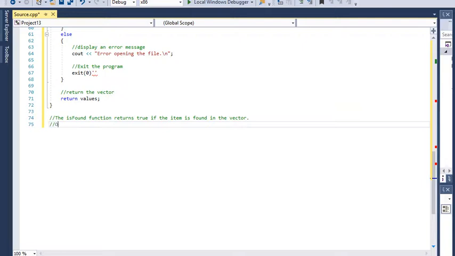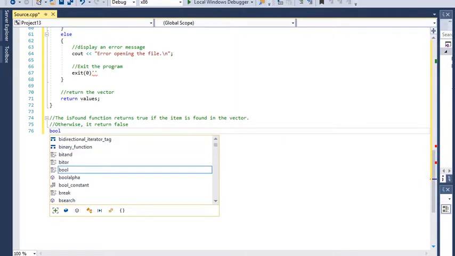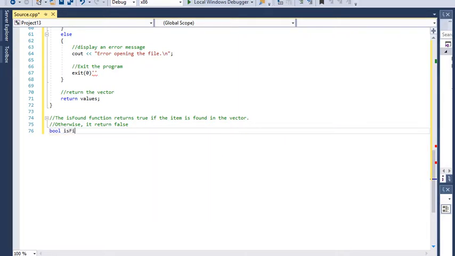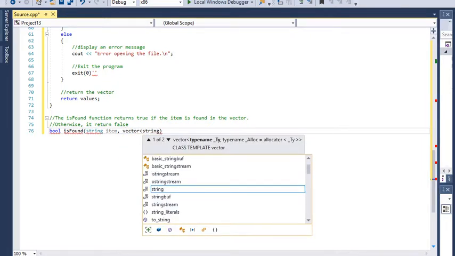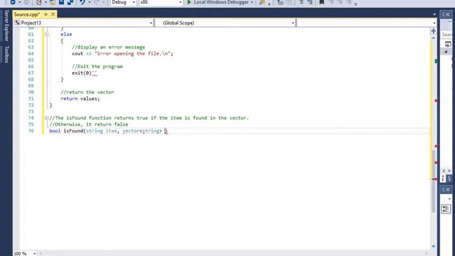Otherwise it returns false. So for that, we'll use our Boolean isFound of string. We'll call it item, and then we'll get the vector string of my values.